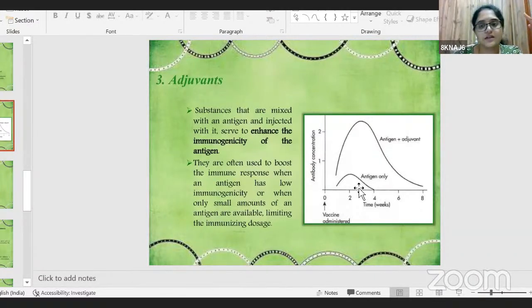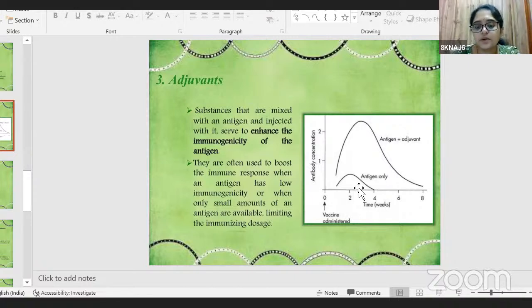The effective size of the immunogen is increasing. The persistence of the immunogen at that particular site is there. Activation of cells such as macrophages and lymphocytes takes place. Stimulation and proliferation of the lymphocytes takes place. Then there is upregulation of cytokines and chemokines, and increased antigen uptake and presentation to the antigen presenting cells, that is the dendritic cells, also takes place.